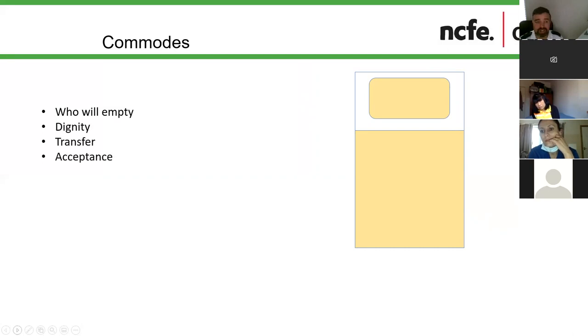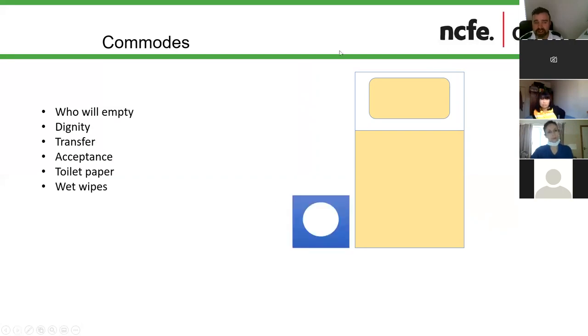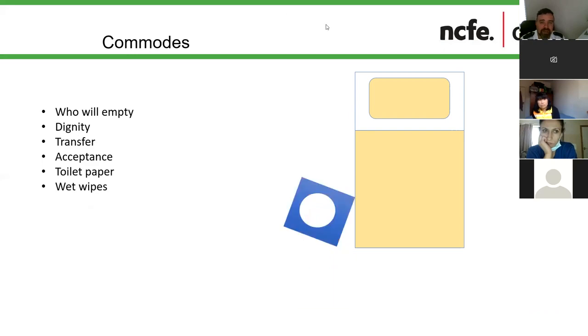Again, around their dignity, thinking about the transfer and obviously the acceptance. The toilet paper, so if you're going to use a commode, what side are you putting the toilet paper on? Same as the wet wipes. Are you using either side? And you can get those freestanding toilet roll holders now, can't you? Which you can just put and move. Have you seen them in Home Bargains? They're normally the roll holders that stand free and you can move them. So if somebody's using a commode, that's quite a dignified thing that they can use there. And equally, there is a device now for people to wipe their own bottoms. It's a stick and it grabs the toilet paper and they can cleanse themselves. So I'll show you that as well. So again, just different things to think about promoting independence.